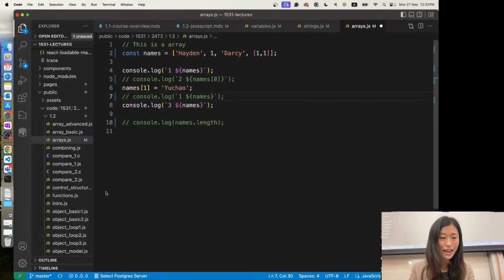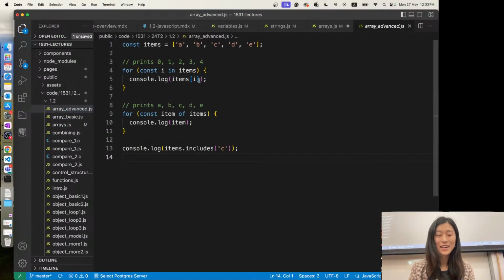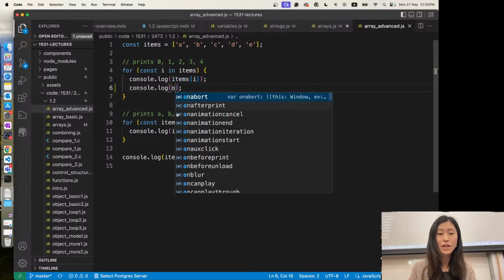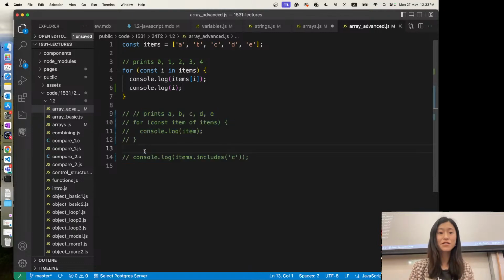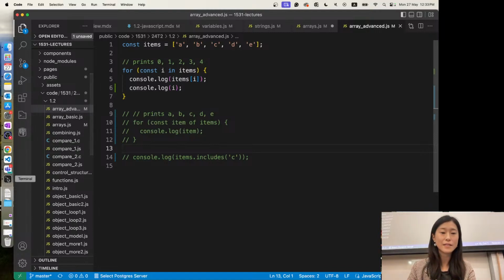So this is the array advanced file. I will add a little bit so that you can have a better understanding. I'm going to comment out the second half. So let's have a look at the first part first.